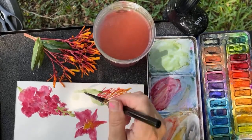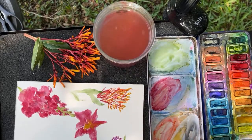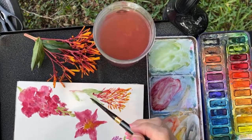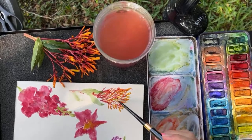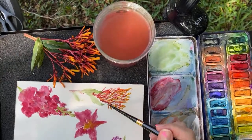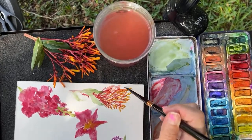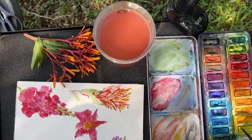The stem has some of this red in it. And right in here, there's the stem. I'm going to go back and do some more yellows in here and some more oranges in here. And now I'm feeling it needs a lot more. I know what it needs. It'll be a little bigger.